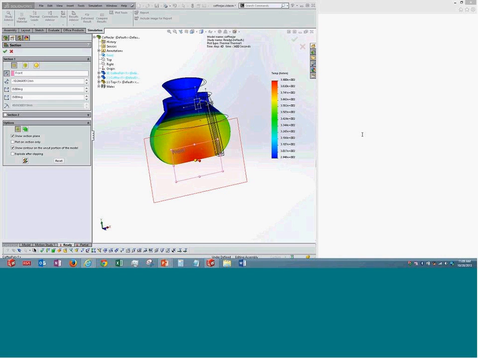In this analysis, we have directly applied convection. If fluid was present, it is going to dissipate a certain amount of heat, so it is being added over here. The conditions are directly given by giving a certain value of h over here, simulating the fluid. In fluid simulation, we can actually simulate the fluid and find out, in SolidWorks in fact.